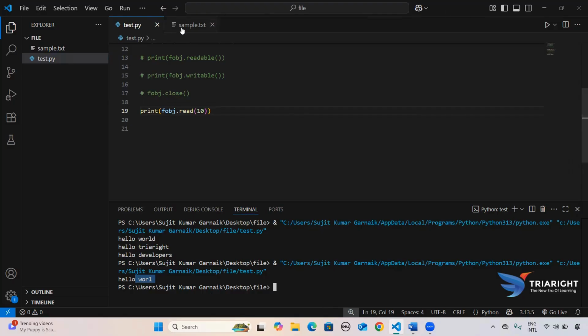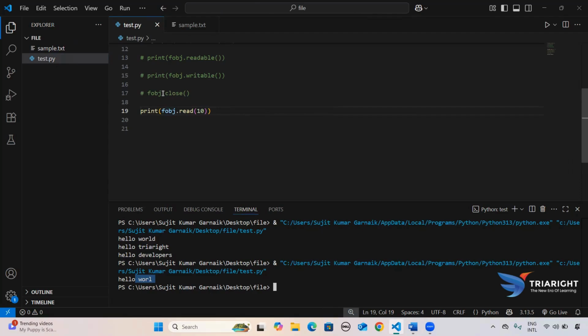Now, guys, just see, after this, if my requirement is to know the position of the file pointer or the cursor, till now I don't know where the cursor is pointing.